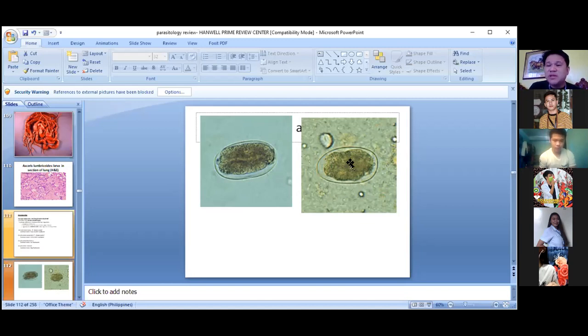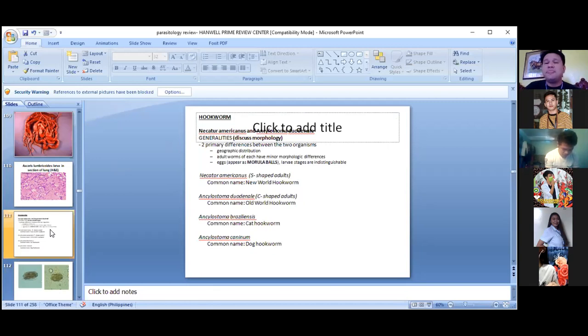Now, my dear students, I would like you to focus on the inside structure of the ova. The inside structure is known as your germ cells. We call it germ cells, G-E-R-M, no? Germ cells. Yan yung mga nandyan sa loob. Germ cells ang tawag dyan. Okay? Now, the morula ball ova of all of the species appear to be the same. So, pag nakita mo, morula ball ova, hookworm to. Naintindihan? Anong klaseng hookworm yan? Hindi po yan masasagot ang ova nyo. Naintindihan?